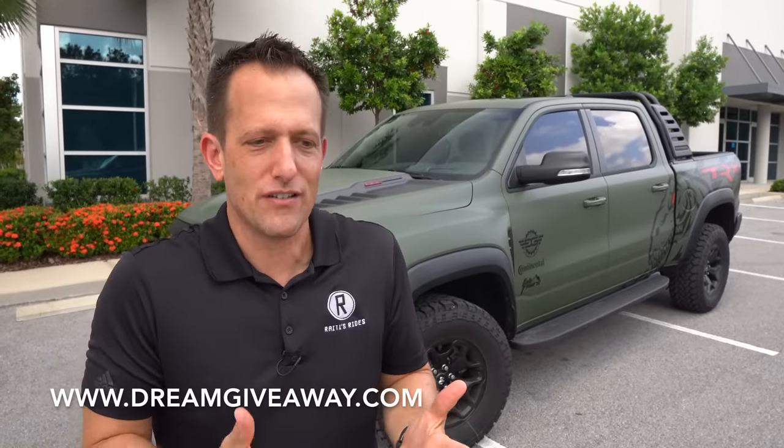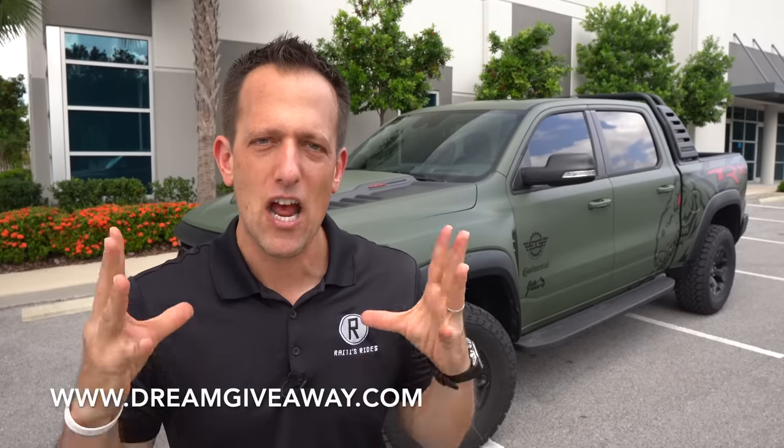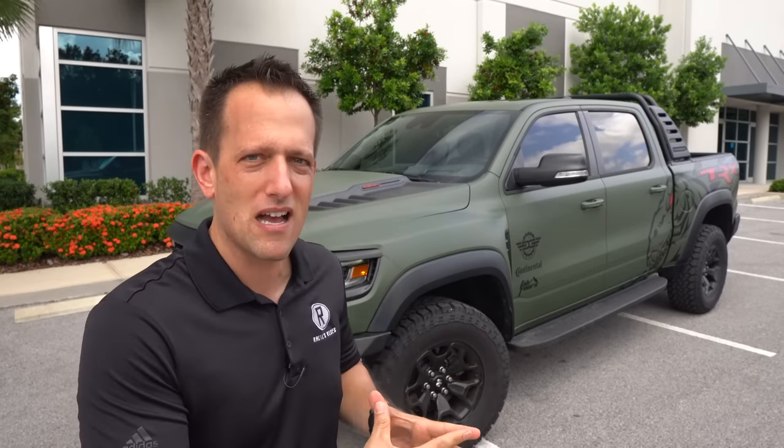Ram. Once upon a time they were just Dodge Rams, but it was a smart move by Mopar to make that brand simple and straightforward with those three letters. Ram over the years has really been doing great work with their full-size trucks, especially winning North American Truck of the Year with the Ram 1500, especially when you focus on the interior. Performance has always been the name of the game at Mopar — Mopar or no car, especially during the muscle car days. This may be a truck, but it really is a muscle car of a truck.